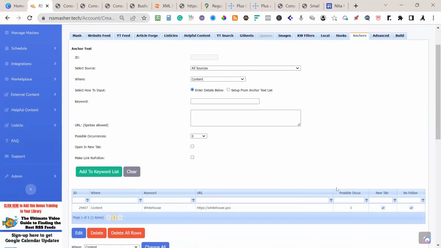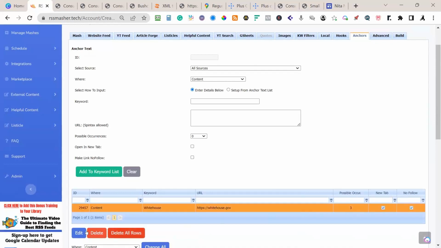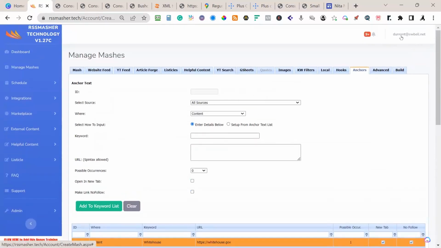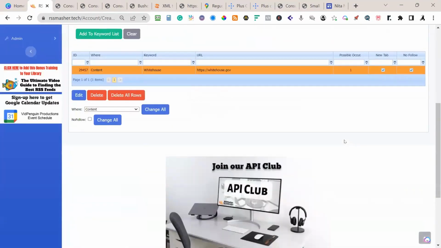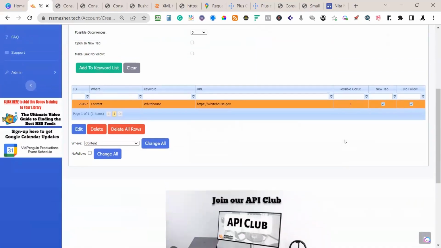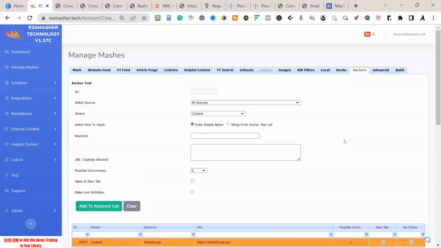The possible occurrences setting lets you only replace it one time. Yeah, that's probably the better way of doing it. But we have a list, you can do a complete custom token list if you wanted to do that, and put it in. And you can upload it. We've got training on how to do that.